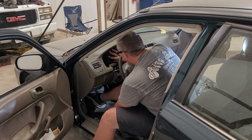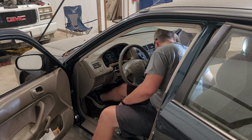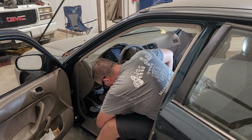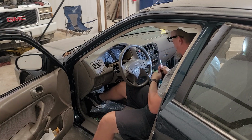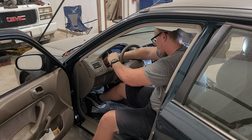She might not go back with all of her screws. So we'd be missing them. I don't know why we'd be missing them. No one's been in this car. There's a 4th one. Okay. So the gold ones are going to go for the cluster. I found 4. We are in business. Don't freak out, guys. She is 100%.